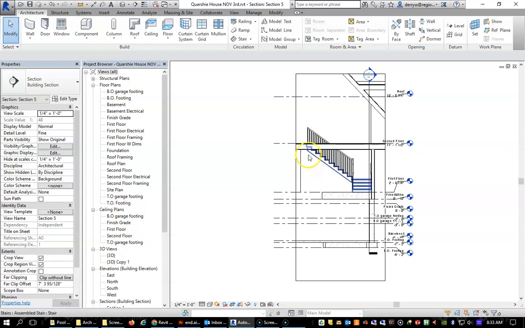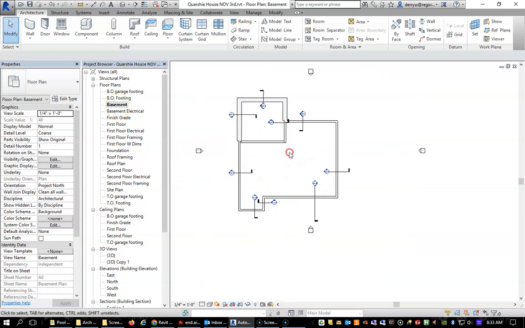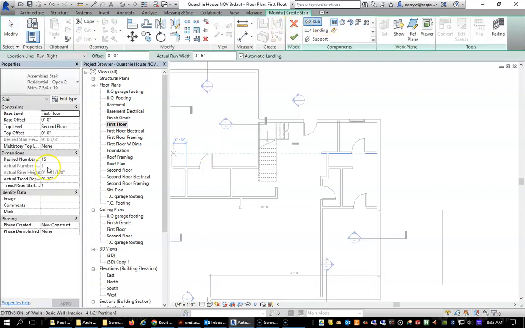Now I also want to set a stairs that go down into the basement, so I'm going to do the same thing. Actually, it might be easier for me to do it from the first floor. I'm going to go back to the first floor. I'm going to select my stairs again, hit run.